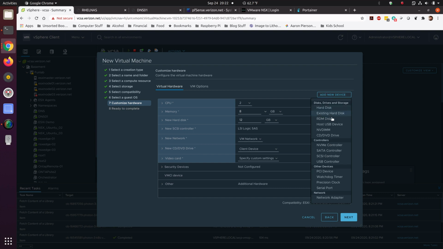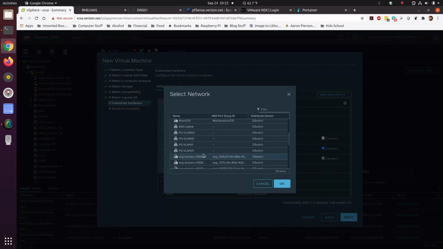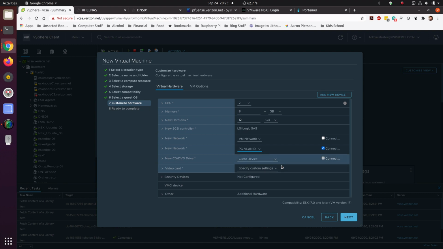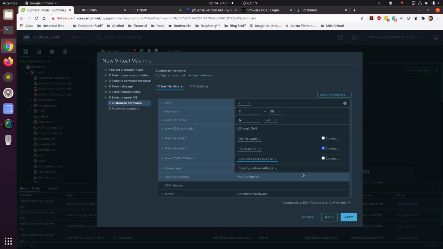And we'll add that network adapter, disconnect that one, put this one onto the correct VLAN, and get another installation of pfSense going.